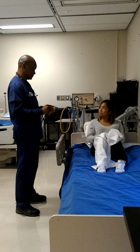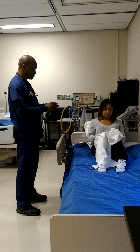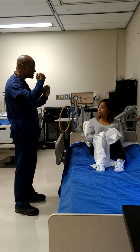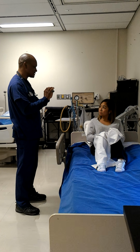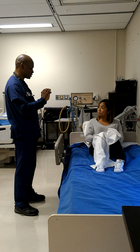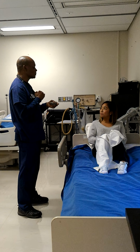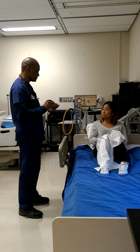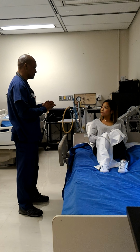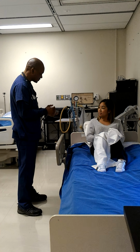and gently and completely. Then after that, you put the mouthpiece in your lips, seal your lips around the mouthpiece, and have a very fast and forceful breath. Okay. Then hold your breath for 10 seconds. And exhale. Then do you understand what I've just explained? Or do you have any questions?